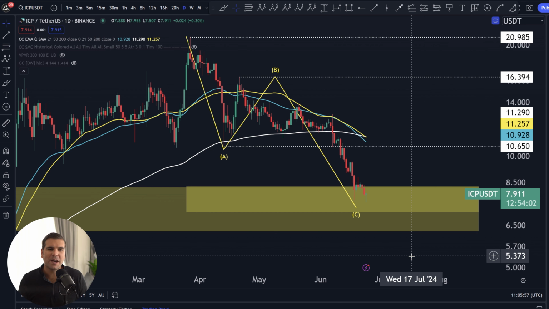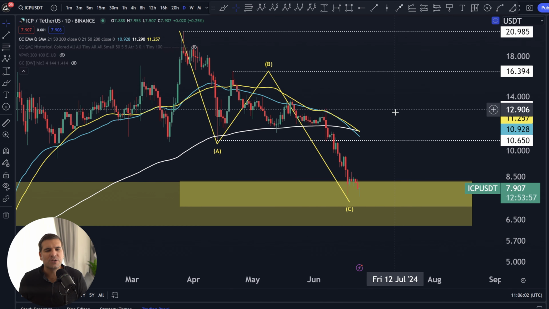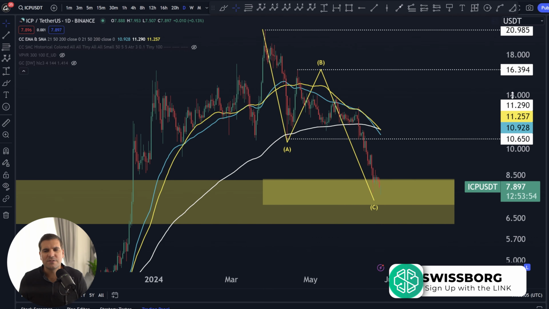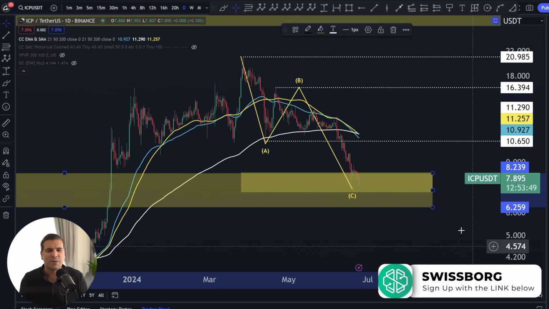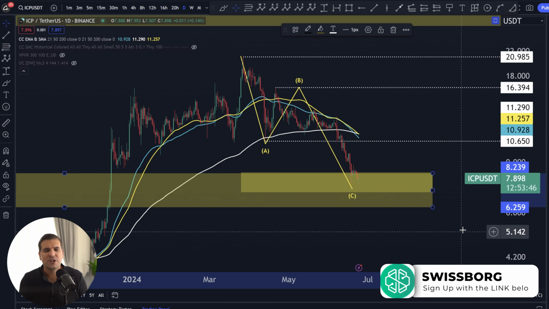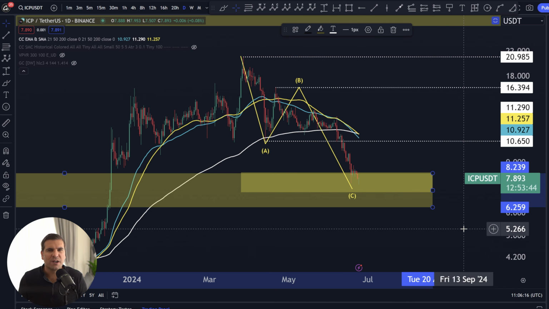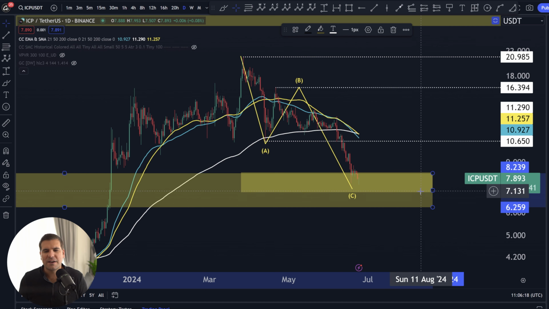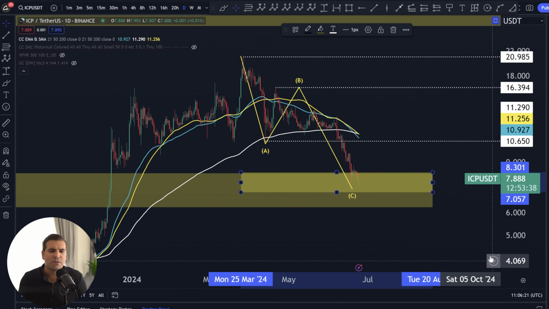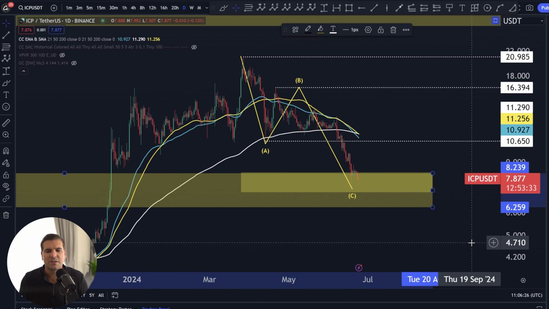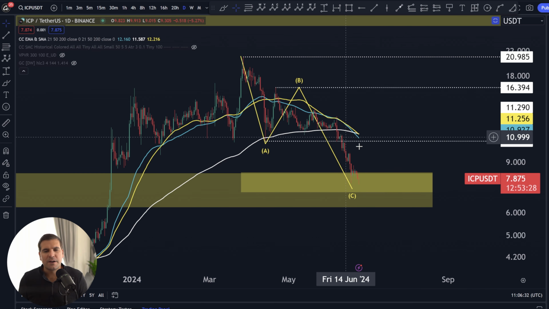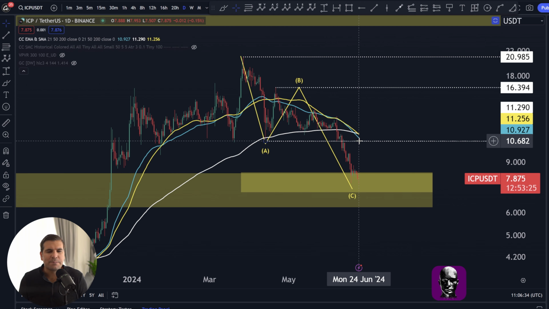So here we have ICP paired up with USDT. We're on the 1-day Binance chart and we've seen a pretty big slippage to the downside. This is obviously right into the range that we've been talking about for the last few weeks. We've been talking about the idea of moving down somewhere between that $7 to $8 range, and basically a good place to dollar cost average under $10. Here we can see that we have slipped down right into this expected range. We did refine this towards the $7.05 to $8.30 and that slightly broader area of $6.259 to $8.239.